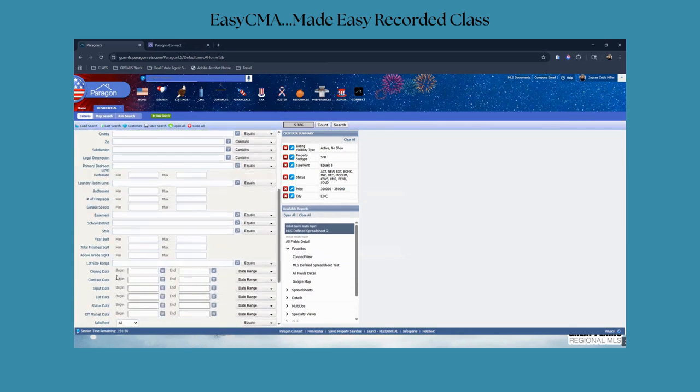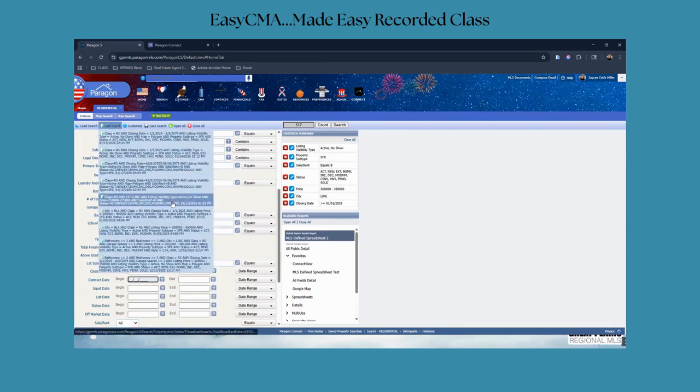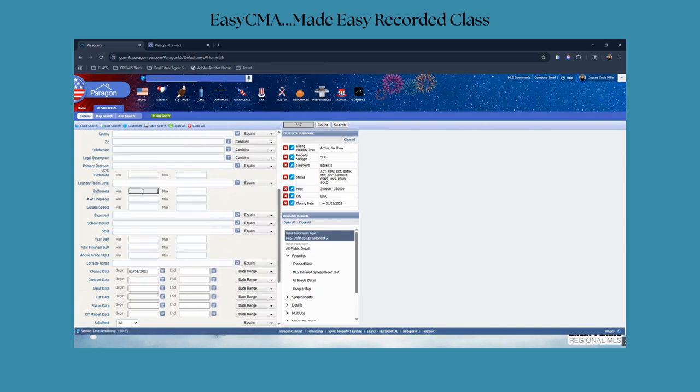I'm going to go to my close date. You'll want to use list date in case you're pulling in pendings. I like to use closing dates, so that's what I'm going to stay with. I'm going to do bedrooms. I'm going to go with bathrooms.